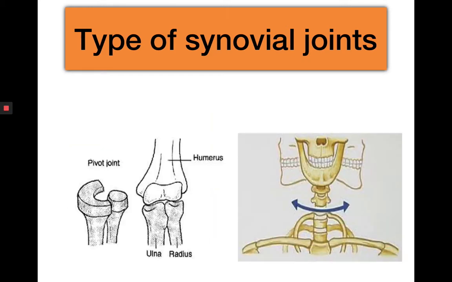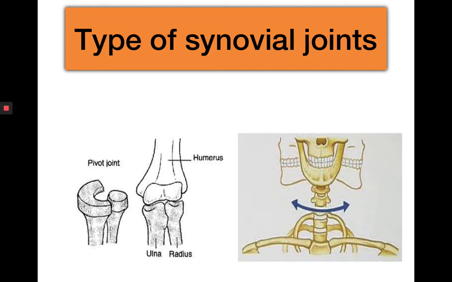Now we have a pivot joint, and on the left we have the one in our forearm. So the pivot joint between the radius and the ulna. The ulna will stay still, and the radius will twist against the ulna, and that will allow us to turn our palms over or upwards. So we can pronate or supinate our forearm, and this allows us to use things like a screwdriver, that twisting, taking the lid off a jam jar.